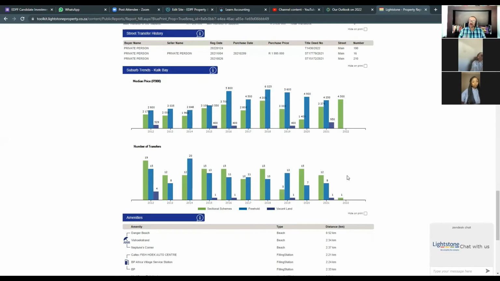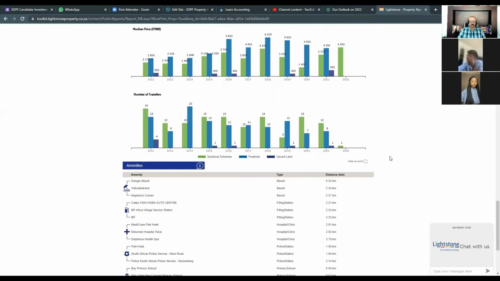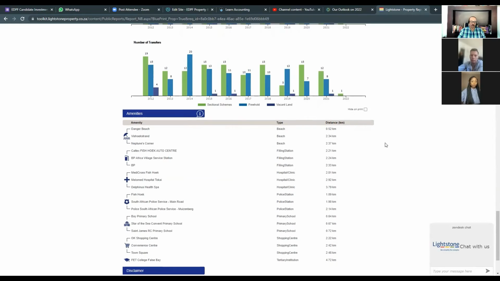If a lot of properties are selling in a short period of time, that means everybody's selling to get rid of their property because they want to get out of the area. But then you also need to look at the area and ask, was that a peak time in terms of pricing? Was it a good time to get out because people were making good money? Versus whether people are getting out because it's a bad suburb. You always have to look at the history of that suburb as well. So those are some of the trends you'll be able to look at: the pricing over the last 10 years and the number of transfers over the last 10 years.